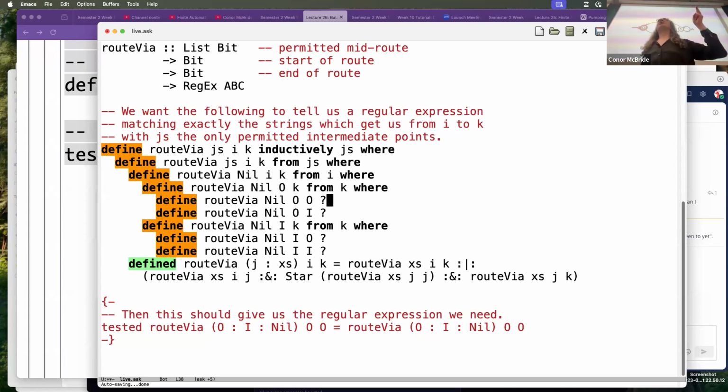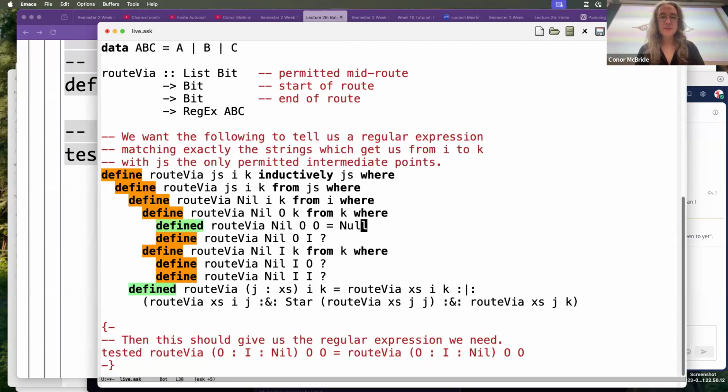Does eating a symbol work? 0 to 0 in 1 step. Can you do that by eating a symbol? No. But you can definitely do it by staying still. So the regular expression which describes that is null.